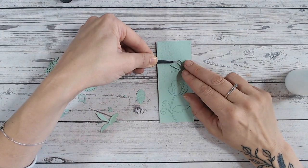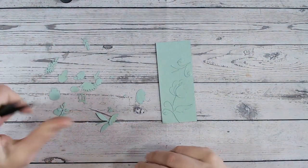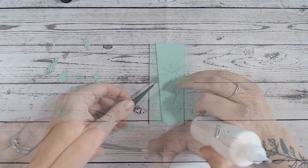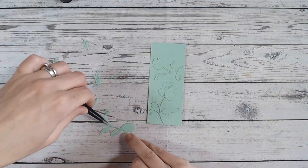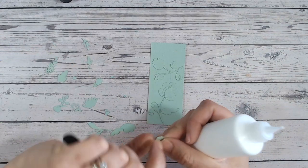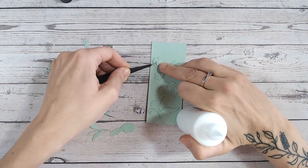A tip: whenever I'm trying to arrange lots of pieces onto a background, I always start with my biggest elements first and then fit the smaller ones in around it — it's much easier than trying to do it the other way around. The beauty of these layering flowers from my Floral Folk Art collection is that I can move the flower heads so they fit my piece, bending them to the left or right and changing their direction quite easily.